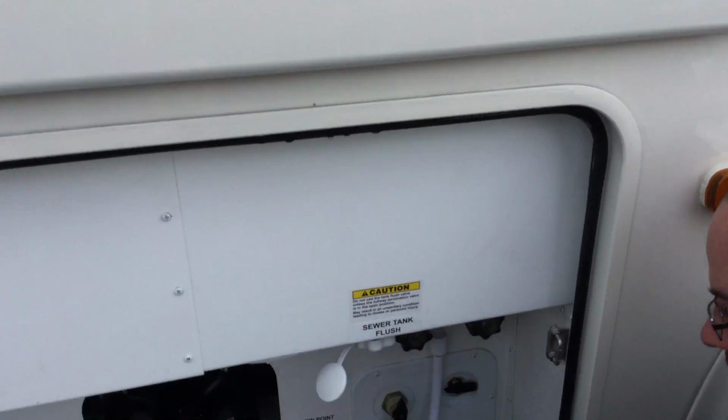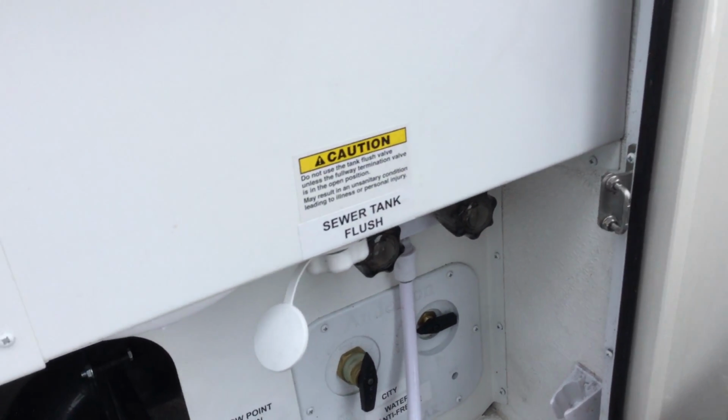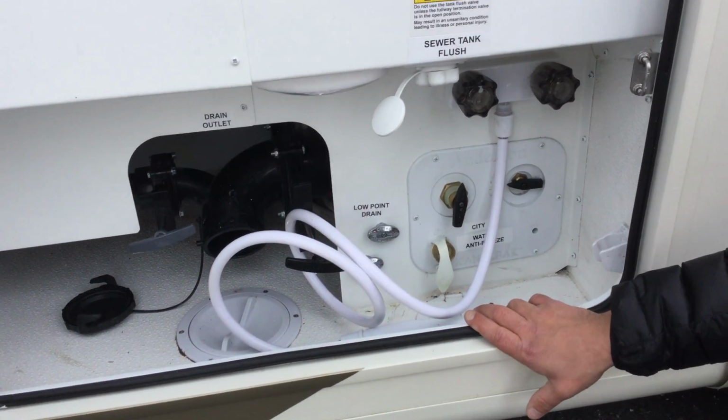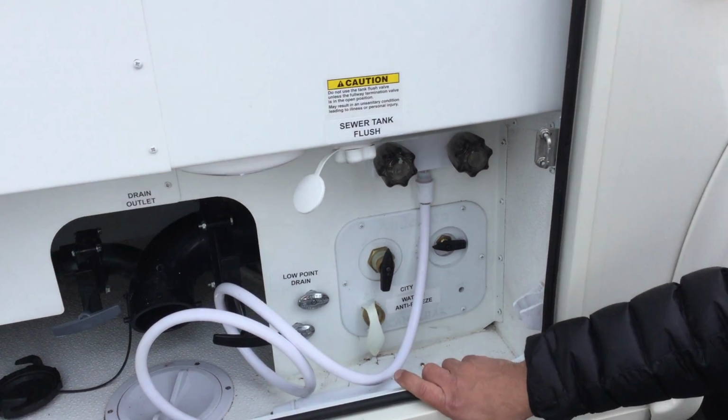So they have the antifreeze dumped in here for the winter. Yep, it's already winterized. That's what this pink stuff is you see. That's winterization fluid. I know it, I use it. Actually, I use it in my pool house for my toilet and stuff. Yep, it's the same stuff. You get it at the RV store.